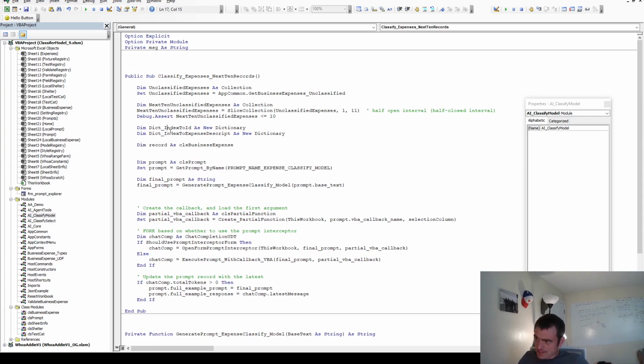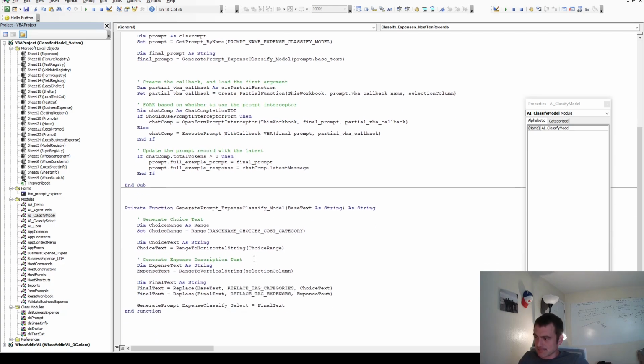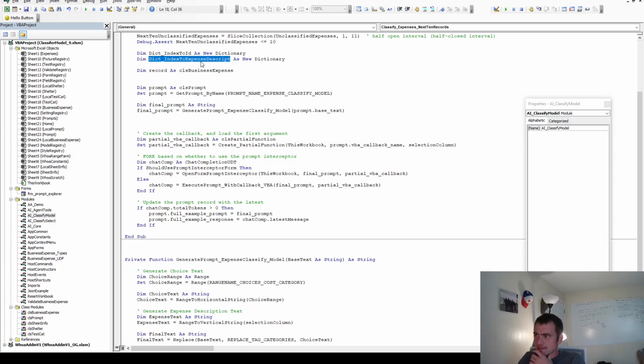We're going to fill up these dictionaries now. One of them we're going to pass in to generate this text. It's going to be the one with the expense descriptions. And then the other one we're going to pass to the callback. This little index that we're creating is like a temporary ID, if you will. I don't think we want to send the real ID to ChatGPT, especially considering those IDs are ungodly long.